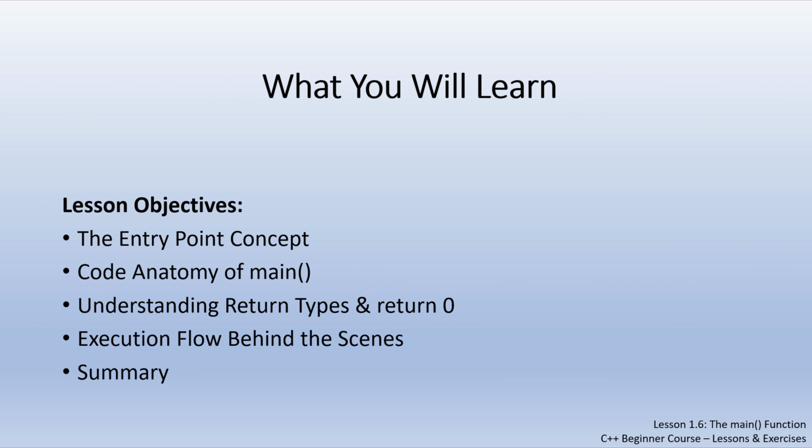Before we look at any code, here is our roadmap for today's theory lesson. We will first explore the concept of an entry point, then we will break down the exact anatomy of the main function line by line. After that, we will explain what return types are, why we use return 0, and how the operating system handles execution flow. By the end of this short presentation, you'll fully understand how C++ programs start and finish.